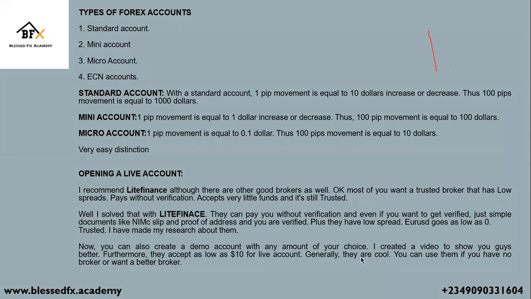Very soon we'll be placing trades. With 1.0 lot size on a standard account, you understand, one pip movement will be equal to $10. So that means if you place a buy here, the trade moves up here, and you made 10 pips, you've made $100. The same thing will happen if you lose. If it comes down 10 pips, you've lost $100. Okay? That is in a standard account.